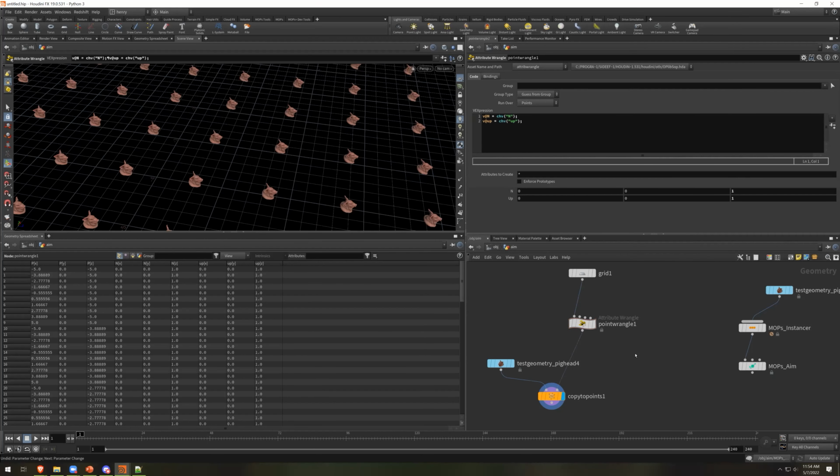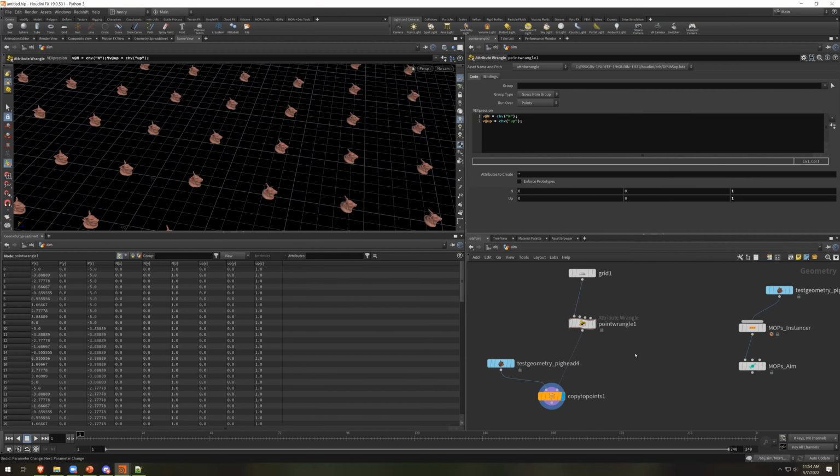Using the cross product in math, which we'll go into later, you can take a forward axis and an up axis and use the cross product to find that third axis, because the cross product gives you a vector orthogonal to the first two input vectors. That's the classic right-hand rule. You have vector 1, vector 2, and then vector 3 is what you get as the cross product of them. Those three vectors, X, Y, Z, determine how something is oriented in space.